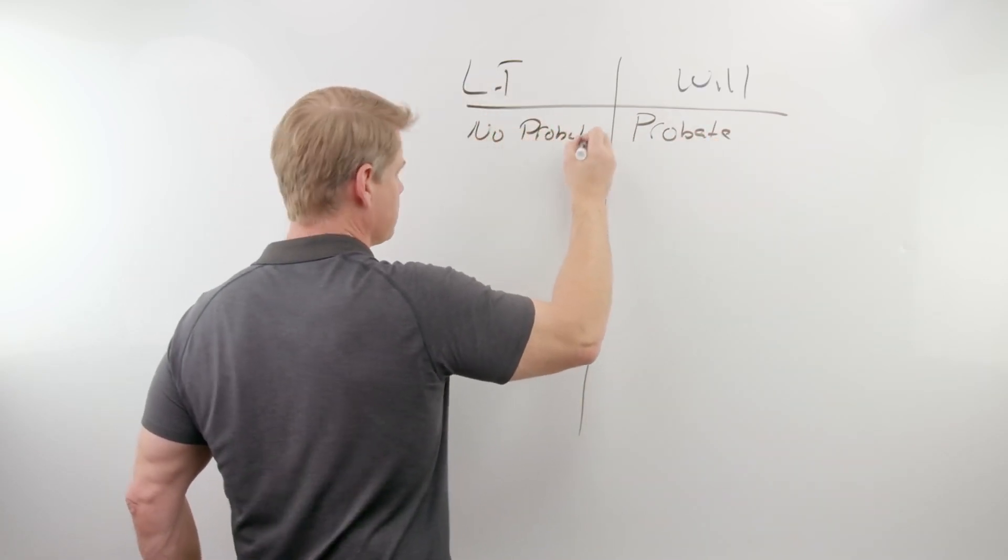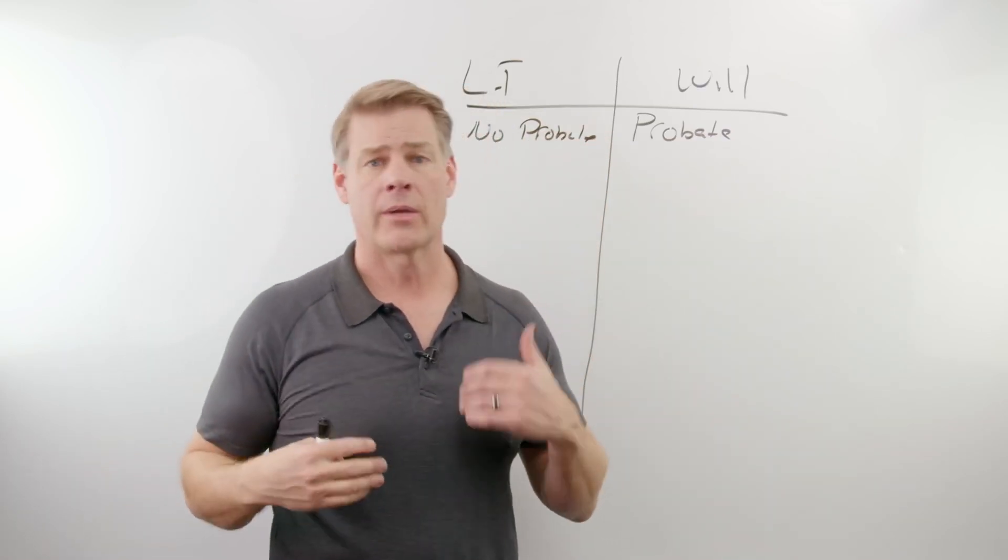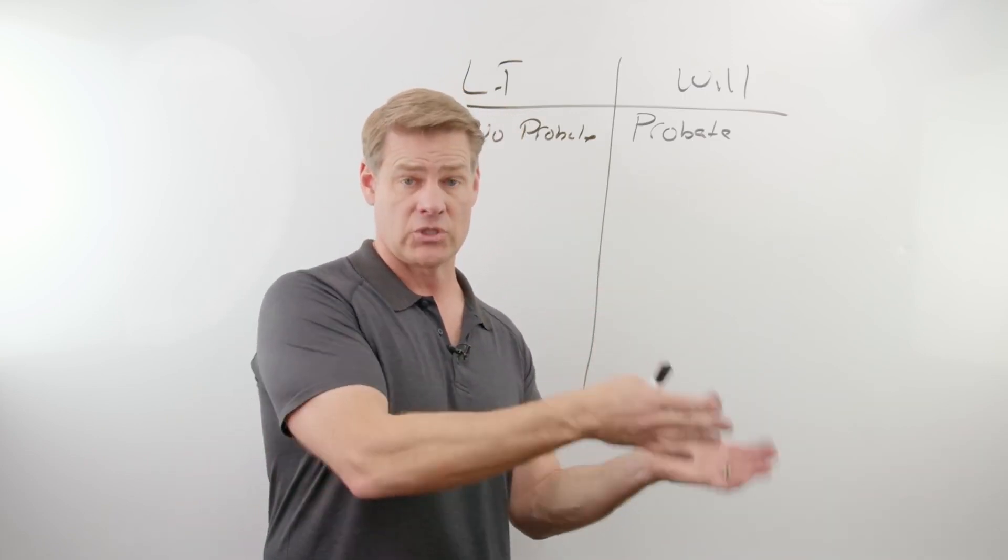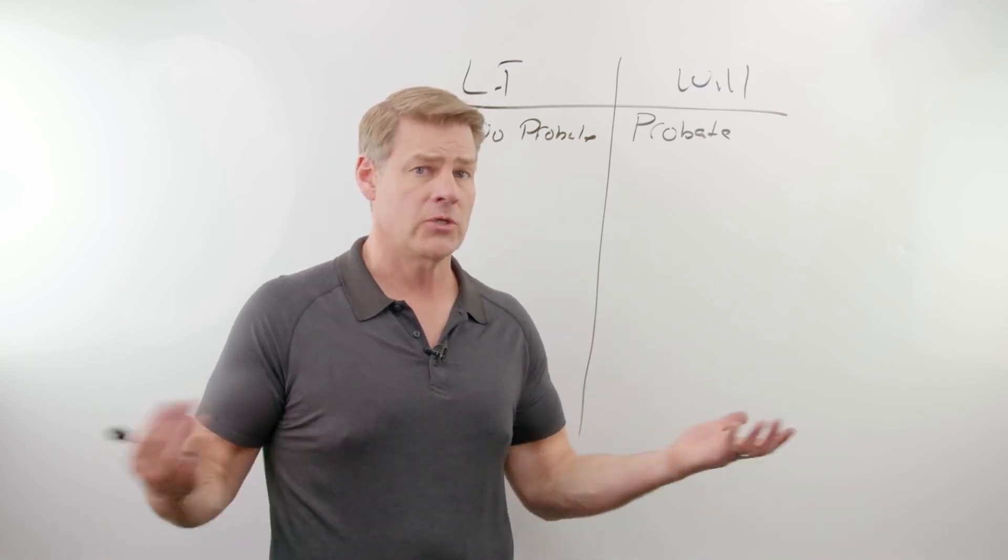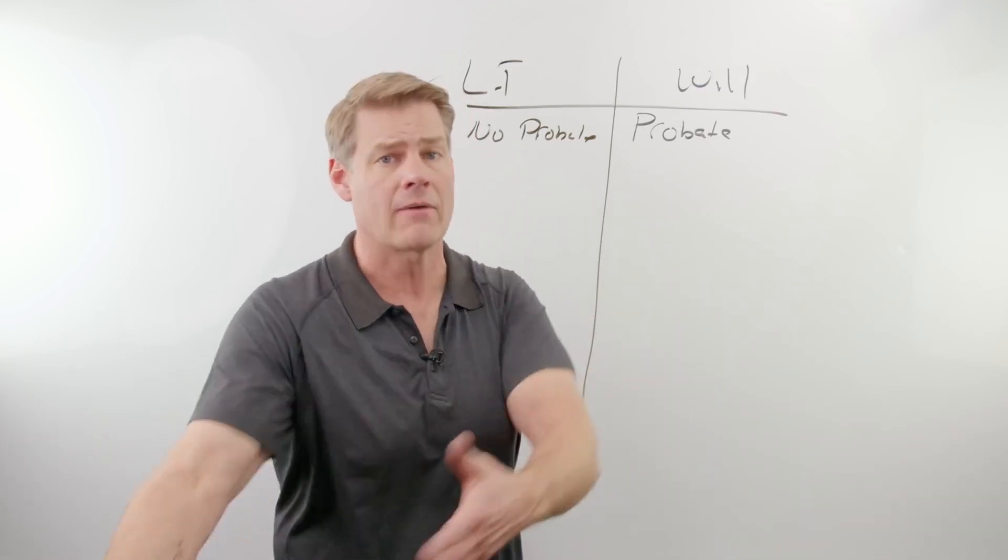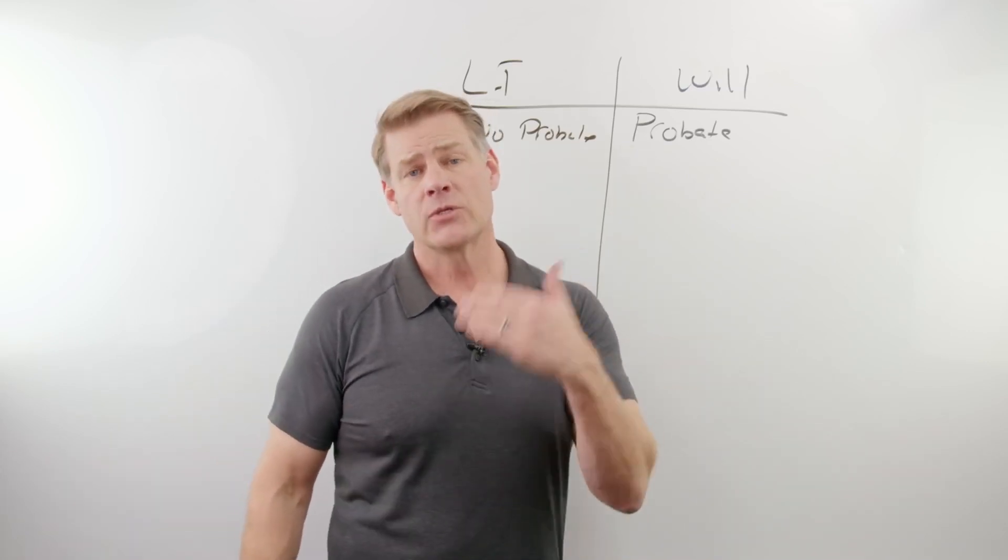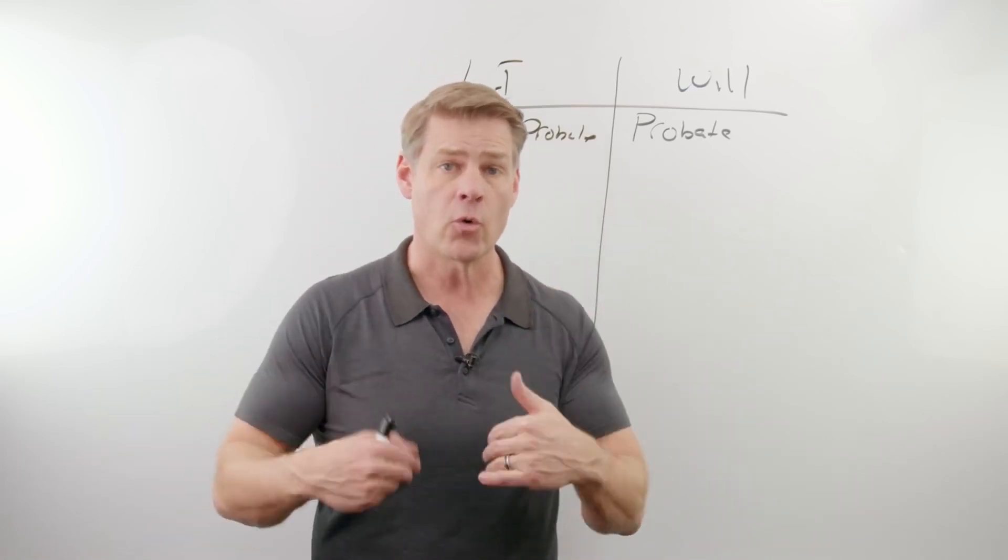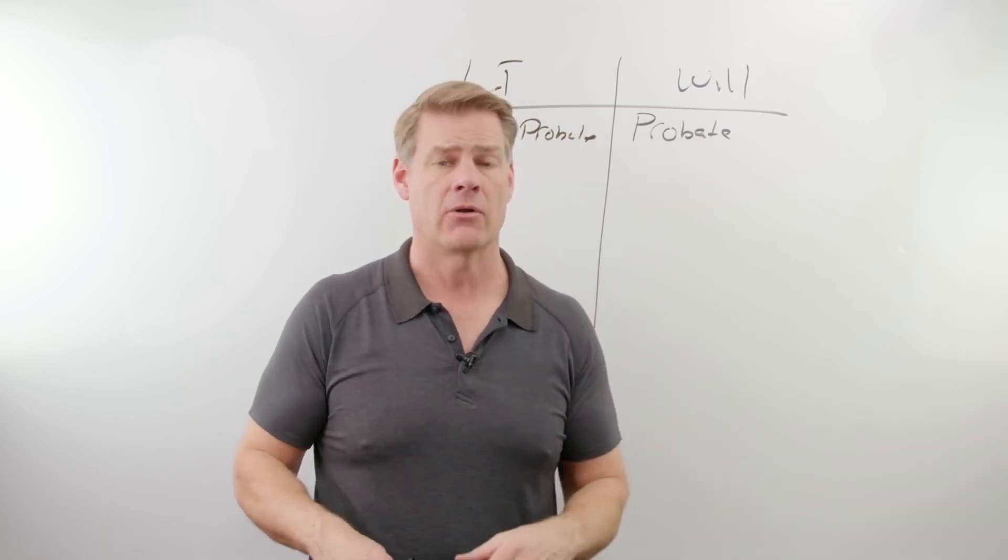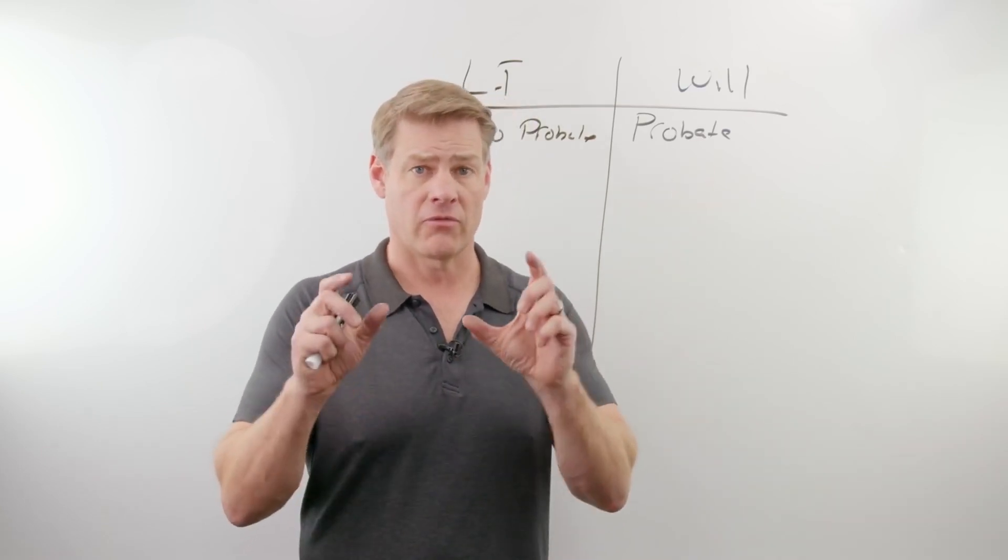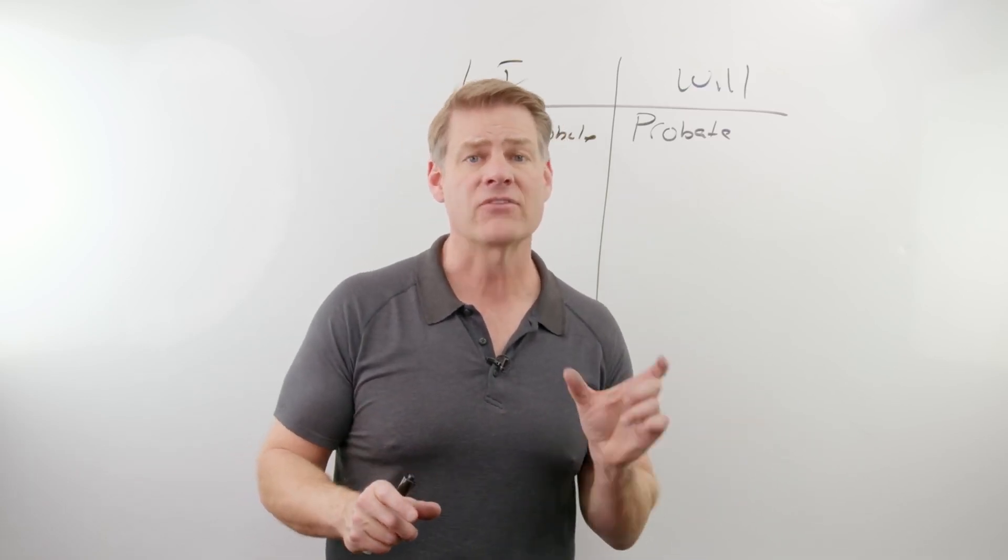What is probate? Well, a lot of people think that if I put everything down in a will, when I pass away, I'm going to leave everything to my wife, and then she has a will, and she says when she passes away, she's going to leave it to her two kids. But if you have that set of instructions when you pass on, then you can just move your assets to those beneficiaries. But in point of fact, you can't. Because when you pass away, any assets that are titled in your individual name, say it's a house, vehicle, bank account, stock account, in order to transfer those assets to another person, a beneficiary, you have to open a probate.